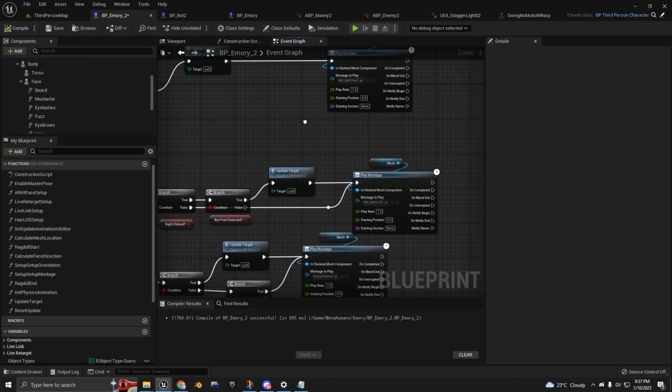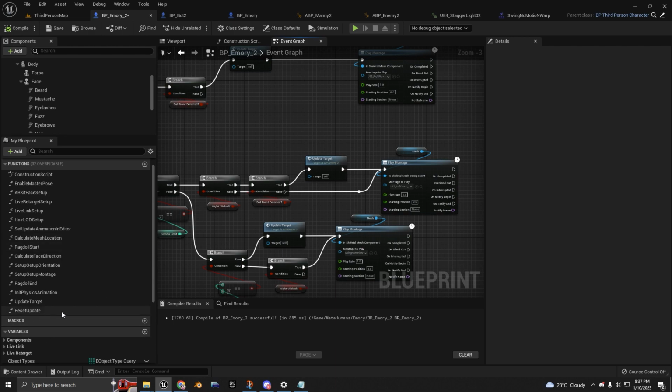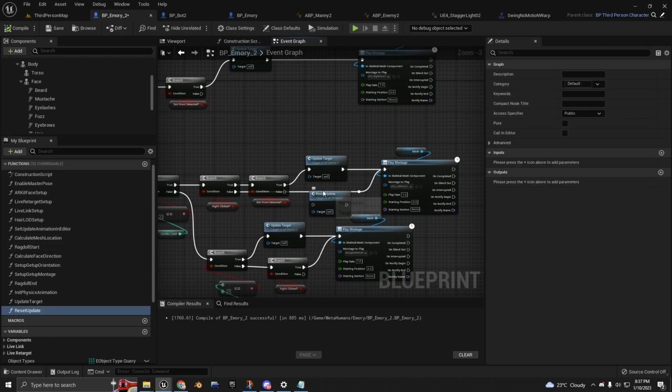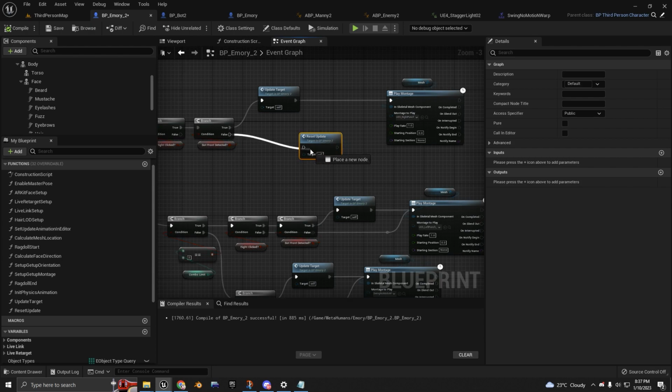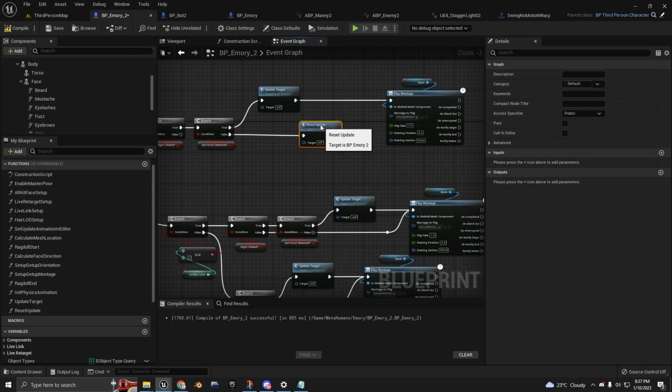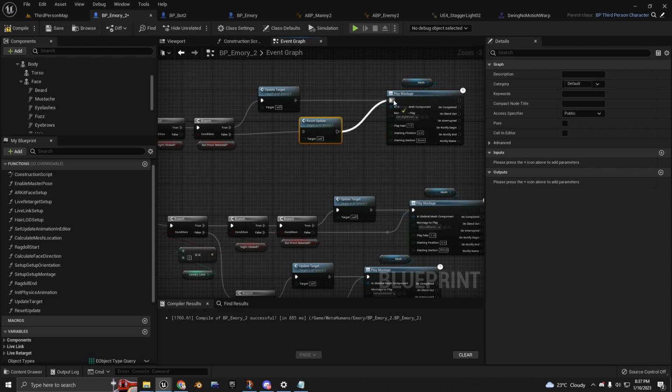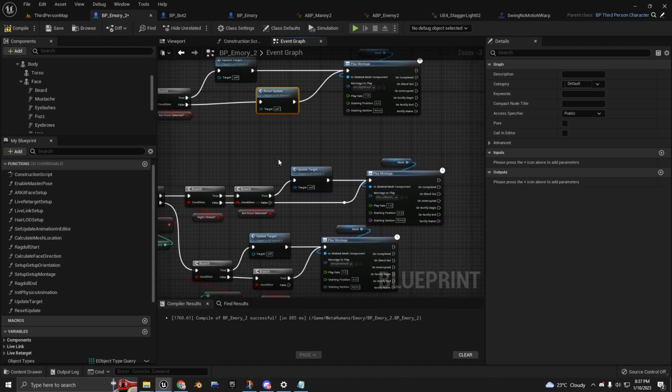And close out of that. And then here, just drag and drop. And then do the same for the others.